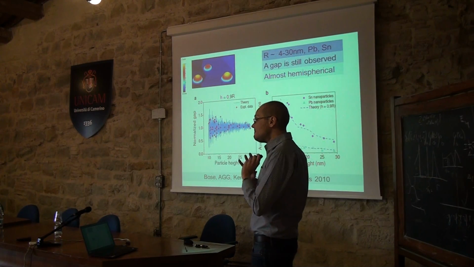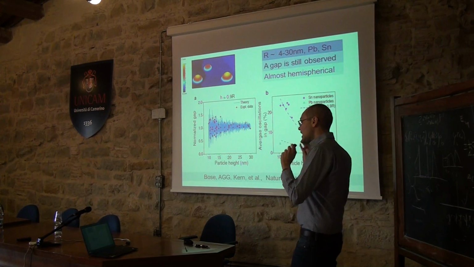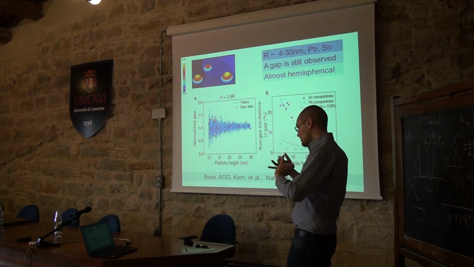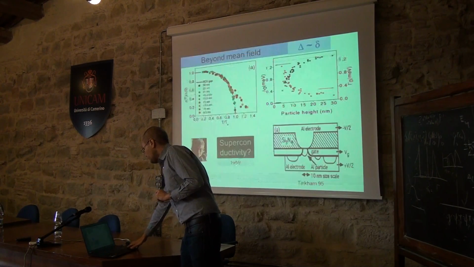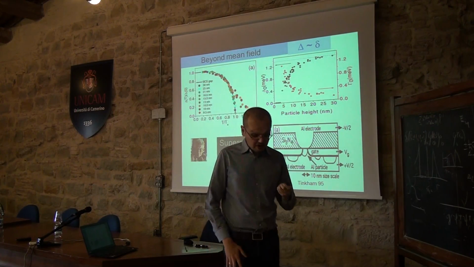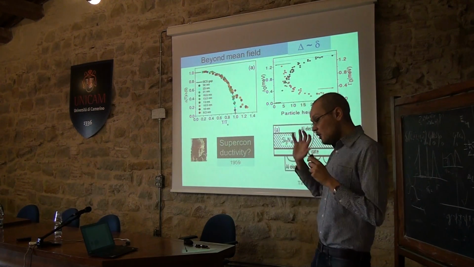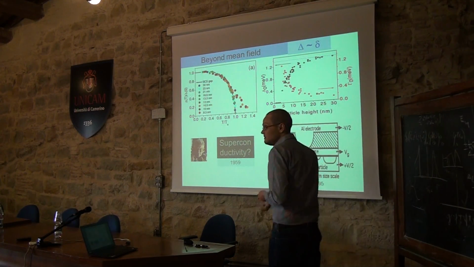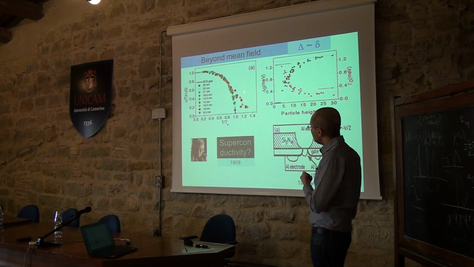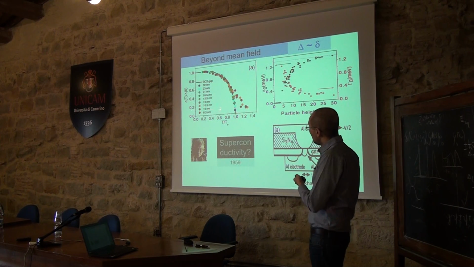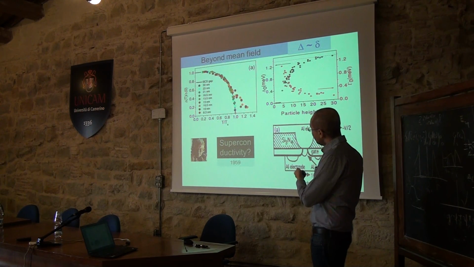But still, this is just the simplest thing that you can do. Single grains, zero-dimensional, so no space, no time dependence of the gap, and BCS. Of course, if you want to go beyond one grain, you need to understand corrections to BCS. And actually this experiment also provides some deviation from BCS for small grains. This is just temperature. So they saw this is just BCS, and they saw some deviation from BCS.